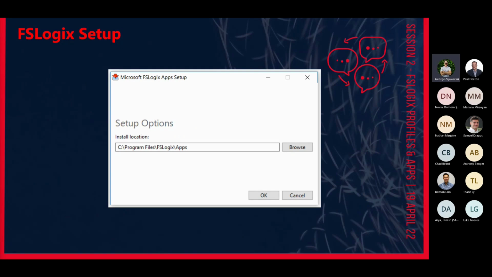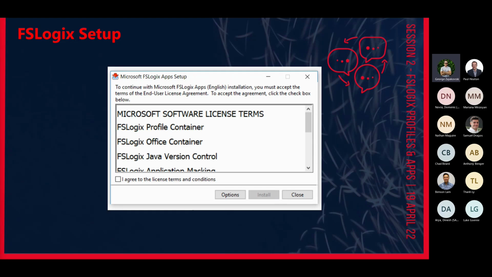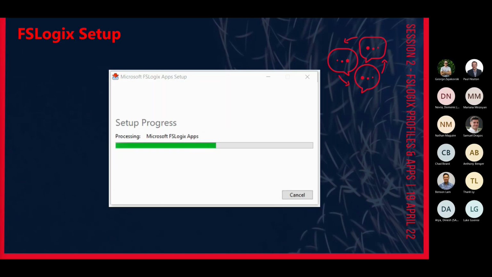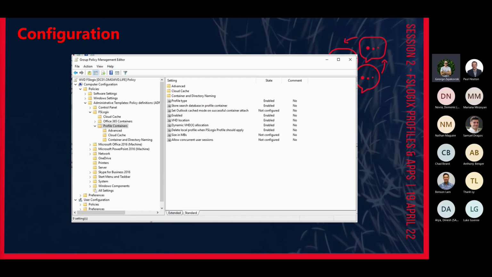Setup of FSLogix is really simple. Like I said earlier, there are 4 components to it. 2 of them are already included as part of the FSLogix default installation. The other 2, like app masking and the Java stuff, are a separate installer, but it's all housed inside the one package they download from Microsoft. So it's just next, next installation. Really, really simple. It's done, finish, reboot the machine, happy days. As part of that installer, they include 2 ADMX files that you import into your group policy.